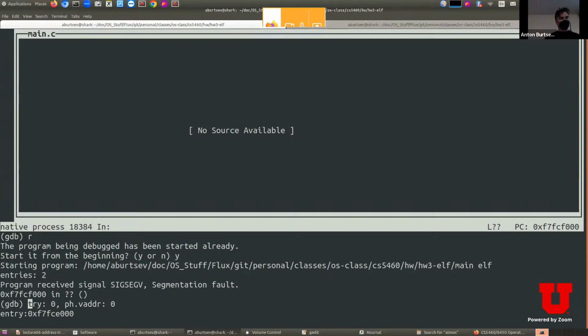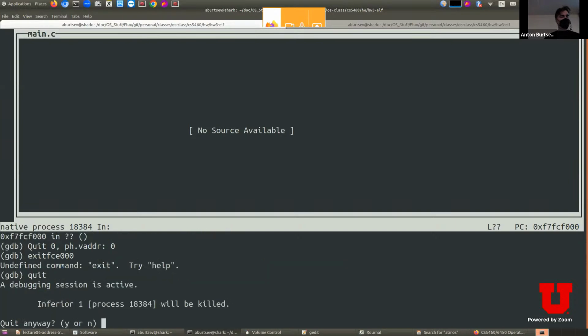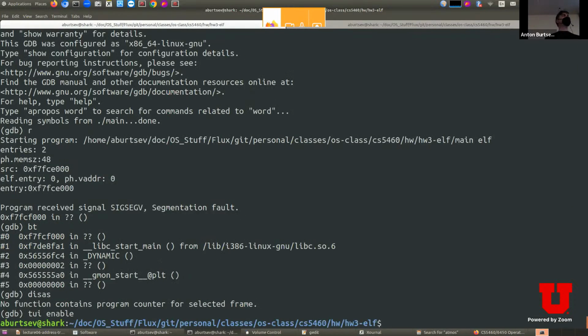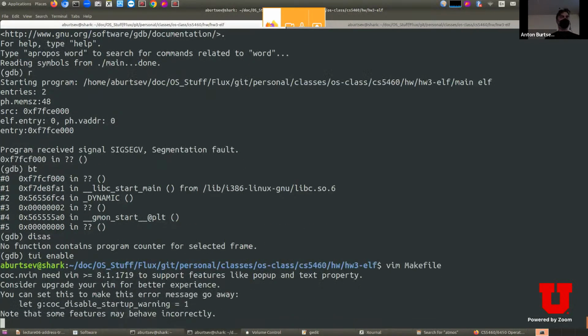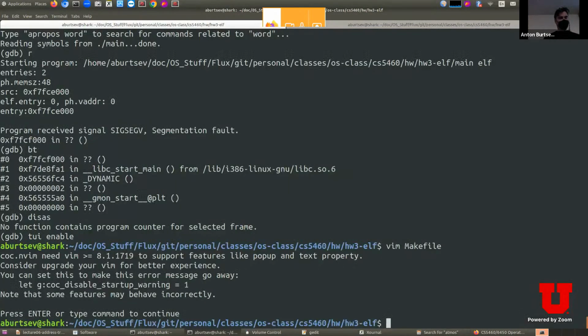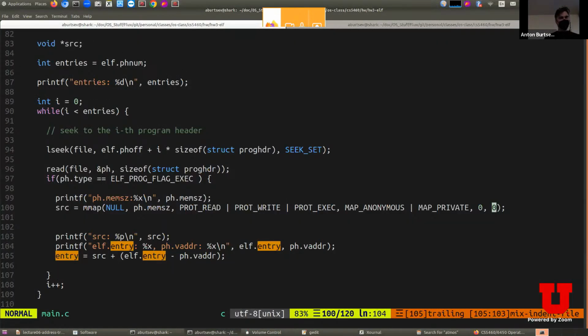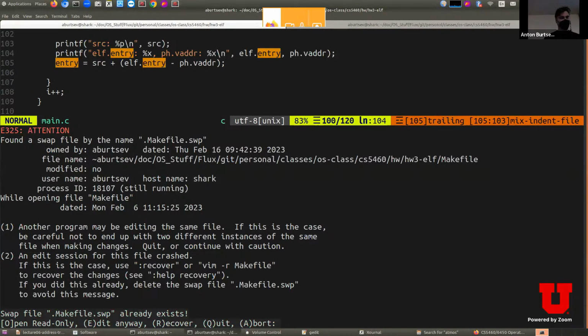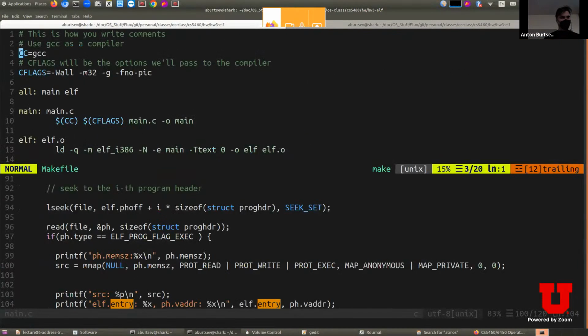Break it. Break one out. No, first of all, why is source code not available? Correct. And that was there in homework 1, to learn how to compile stuff with debug information. Maybe I opened it twice, so let's split here in a makefile just to make it. Well, I don't know. Let's recover.